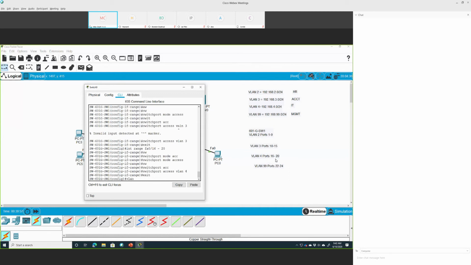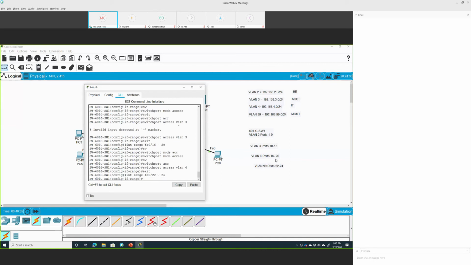Oh, we already created VLAN 99. So interface range, FA 0/22-24.